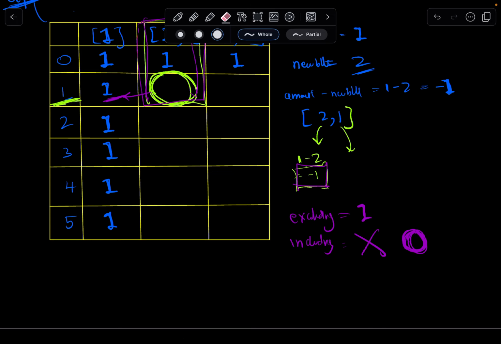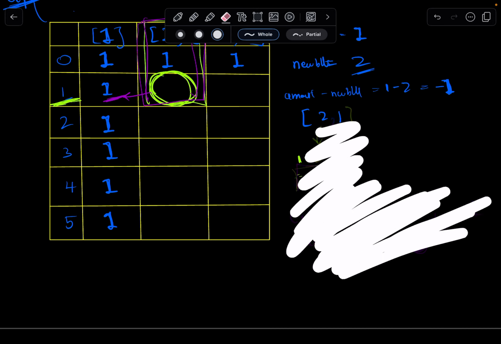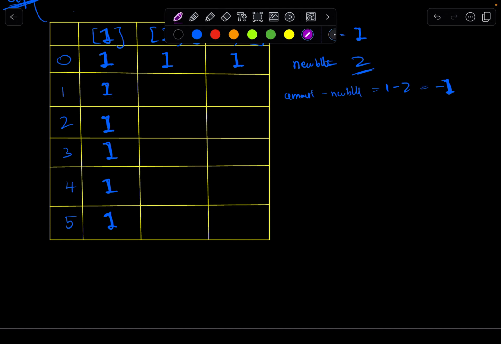Let's clean this up. So, and we would add 1 plus 0, right? Which would give us 1. I think that should make sense. If not, you can, as usual, rewind this or leave me questions in the comments. Let's go. All right. So we have 1, right? Let's erase this very carefully.